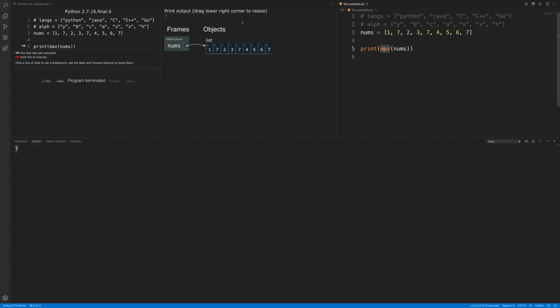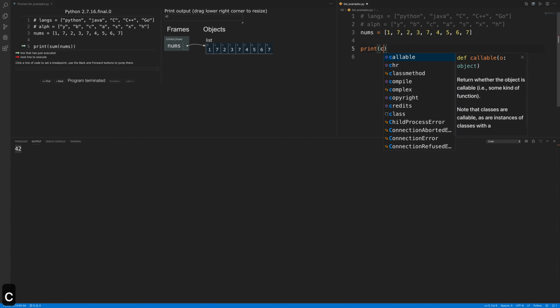And if you want to get the sum of all the elements present inside that list, it will do 1 plus 7 plus 2 plus 3 plus 7 and so on. If you go ahead and run that code, you will see we are getting 42. If you add these items, you will get 42. There is also a situation where you want to count the number of occurrences of a particular item. There is a function called count which you can use to count the number of occurrences of any particular item. So now let's go and see.